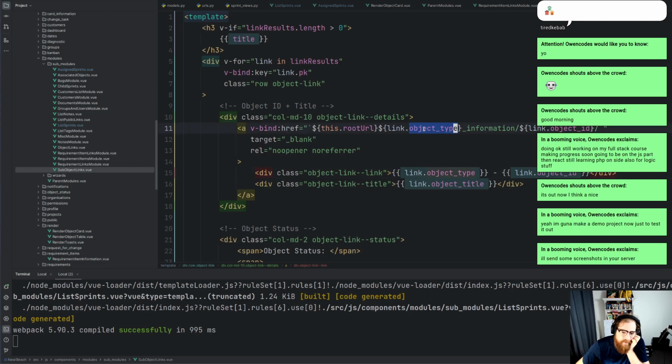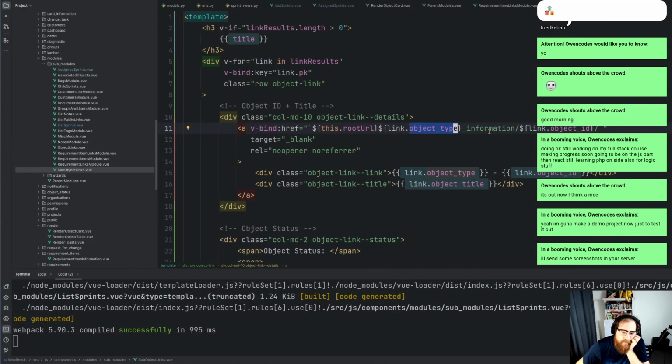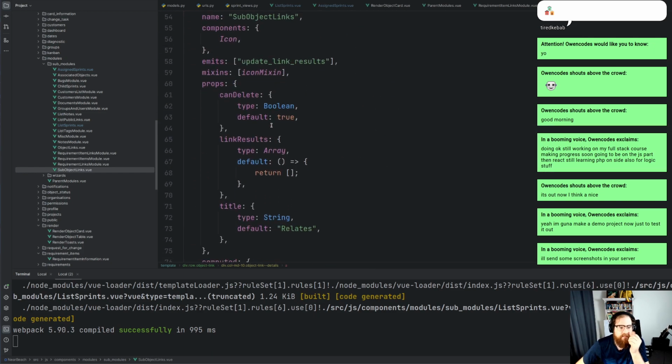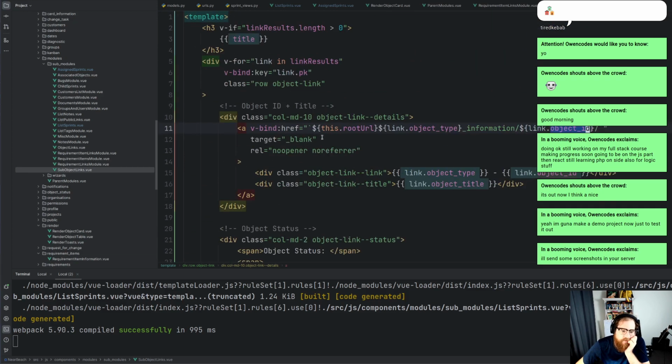This object type will still work, so we still will have project information, and then link.object ID. Do we have a definition of what that's meant to look like? I don't know. Object ID, object title. I think that's all I need.